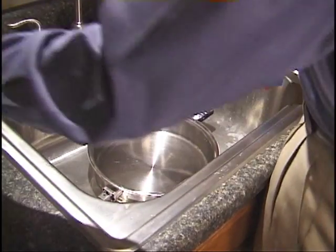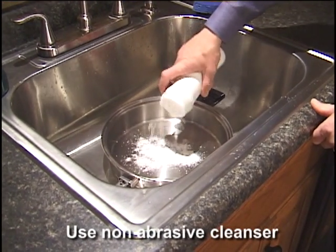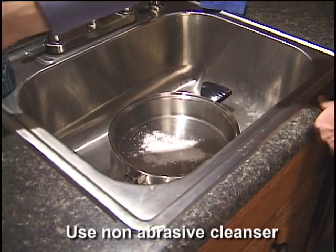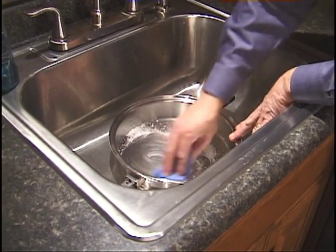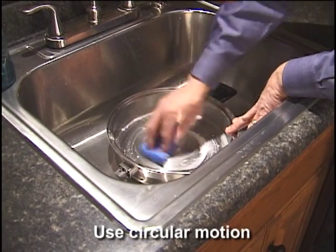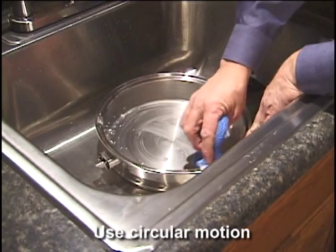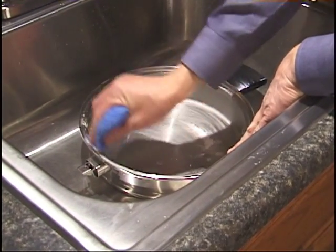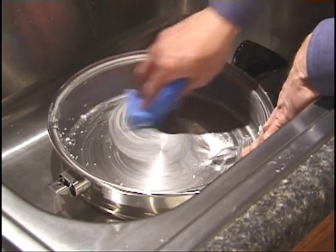And once I'm done with that, I'm going to take my non-abrasive cleanser, just really enough to make a paste or a mud, if you will. And we're going to rub that around in a circular motion. What that's going to do is take off any small marks that you might have in the bottom of the pan where the food came in contact with the pan.